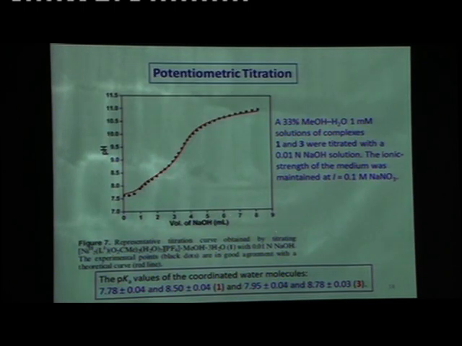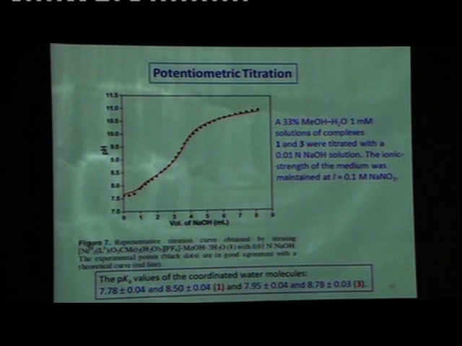Now you can see the pK values. How many waters do you have in each molecule? 2. And now under what condition are you doing this? Because one molecule has water, the other has methanol. So one molecule has two waters, another has water and methanol. But the condition should be the same, which will be 33% methanol-water. So that means more water and a smaller amount of methanol to solubilize the compound. So under this condition, everything will be water now. Methanol won't be there. How do you know? You do mass spec, you can check.